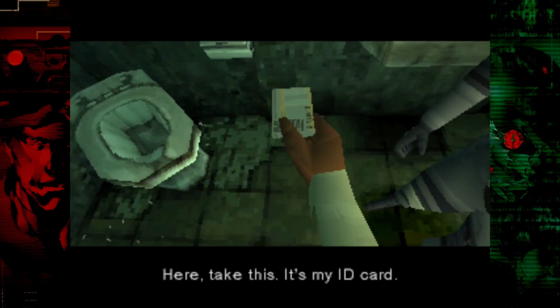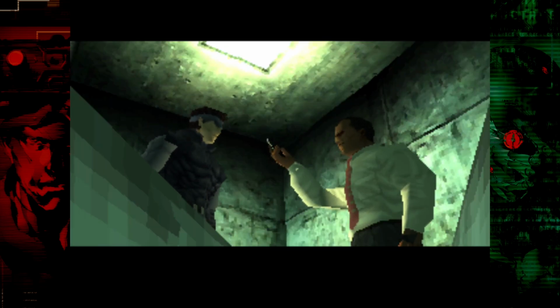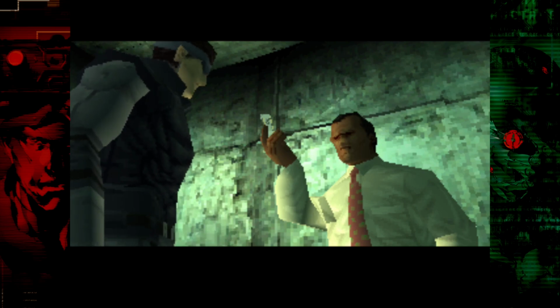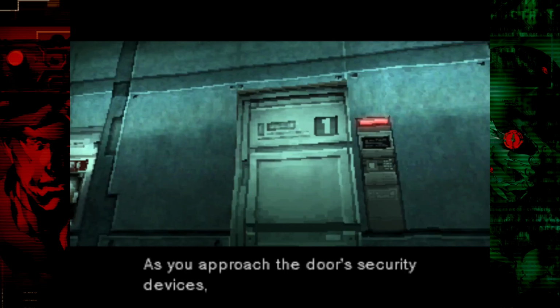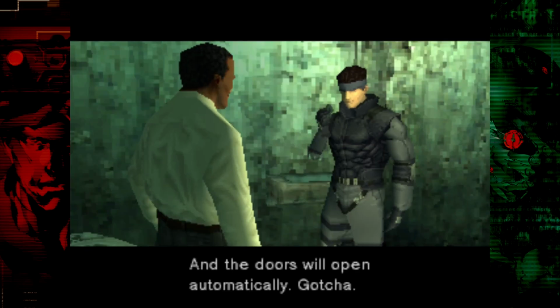Here, take this. It's my ID card. It'll open any level one security door. It's called a PAN card. It works together with your body's own electrical field. Personal area network, huh? It transmits data using the salts in your body as the transmission medium. As you approach the door's security devices, they'll read the data stored in the card, and the doors will open automatically. Gotcha.